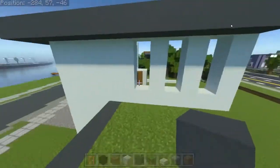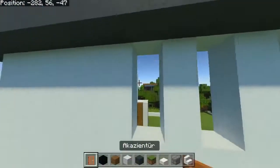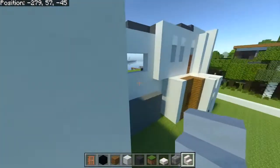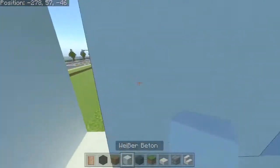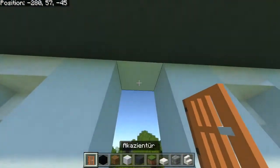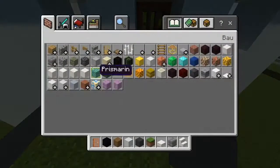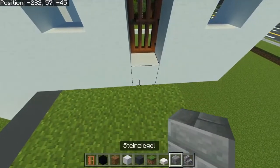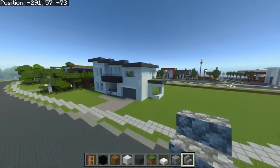Let's see. I'm trying to figure out the best way to make this work. If I put the window like that. Ooh, no. These windows are going to be close to the ground as well. Well, it's supposed to be the small side of the house, so having a couple small windows like that is what you're going to expect to have there. We have that there, and then we can have a small cobblestone step going down like that. There we go. That's looking fine.